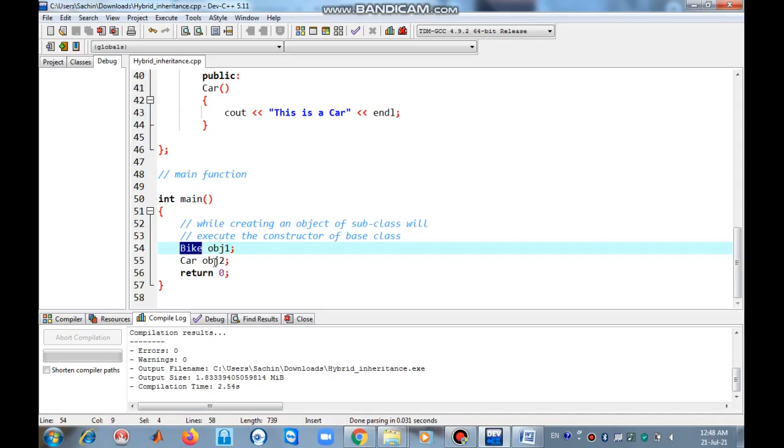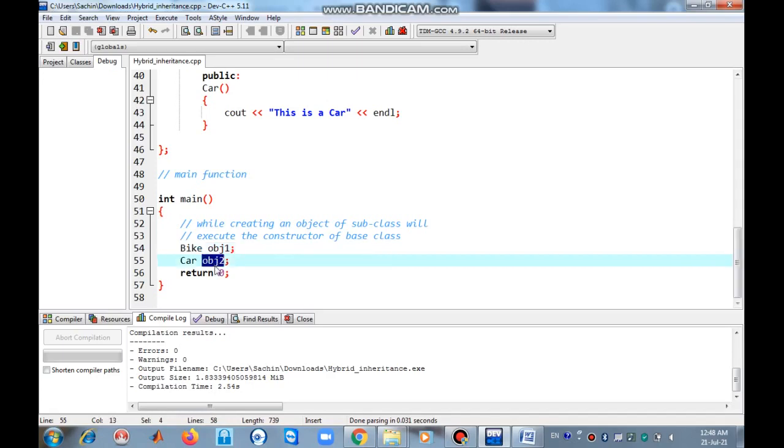Similarly, I am creating one more object, obj2, for the subclass car, and this car class is derived from two parent classes. So the constructors of the two parent classes will be executed, then the constructor of the car class will be executed. Here I am ending the main function.